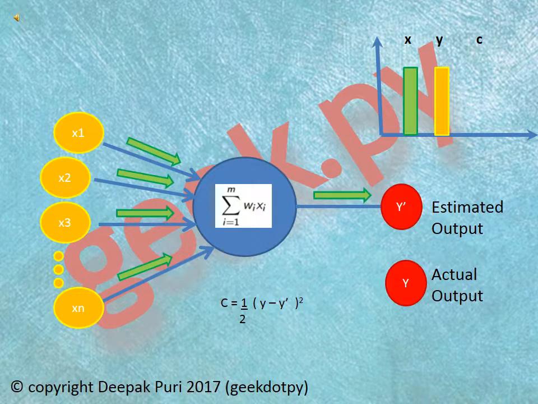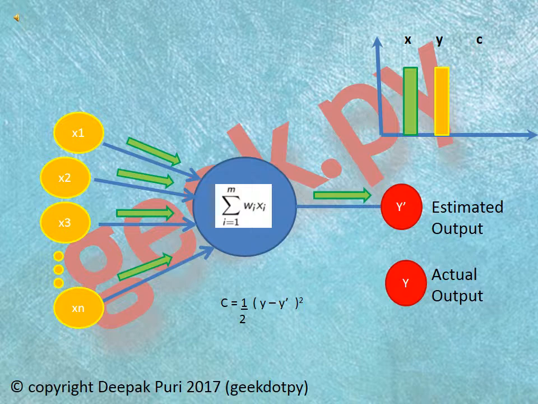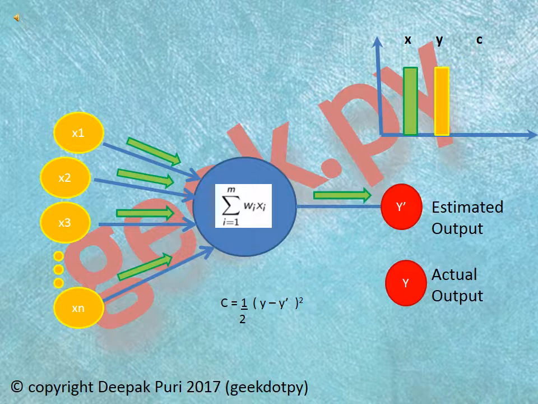And this procedure will go on until the estimated output gets equal to the actual value, or the cost function will be zero. In other words, our output is accurate. In this way our neural network will learn.